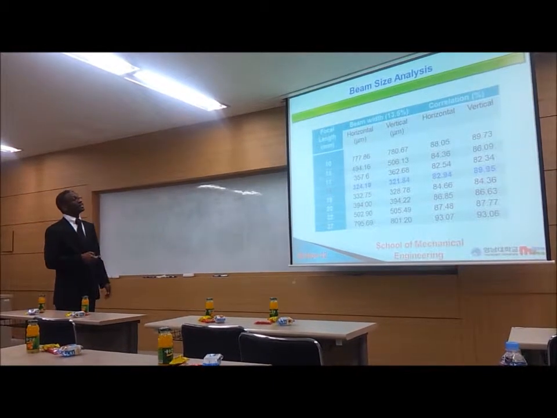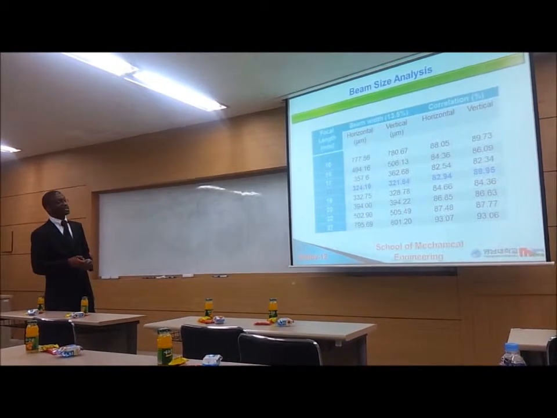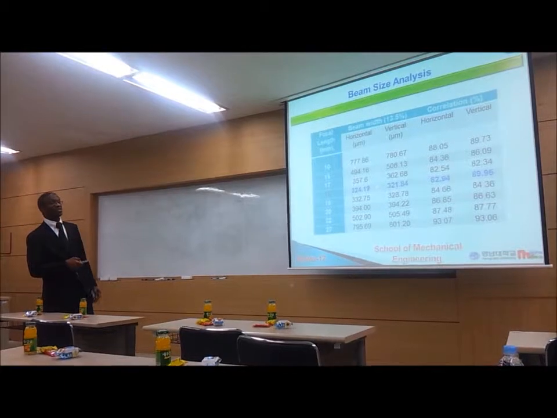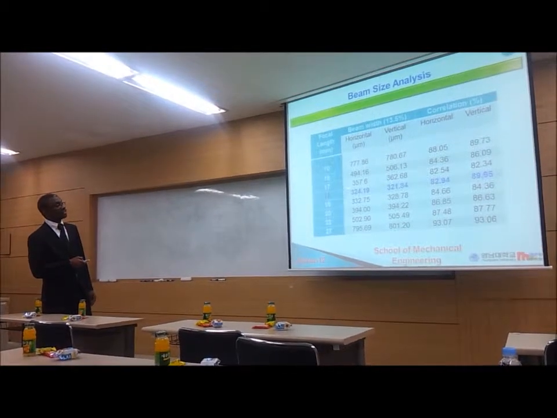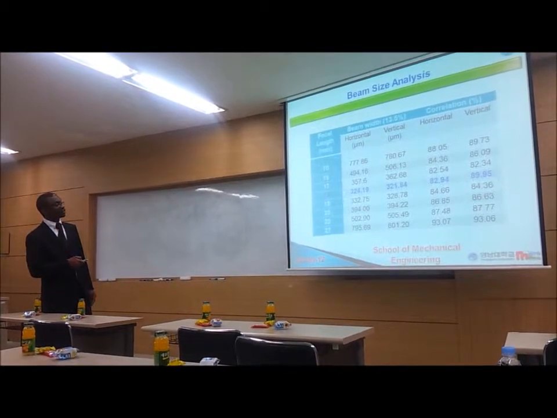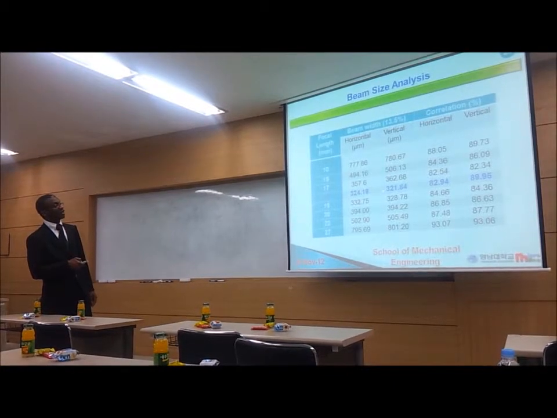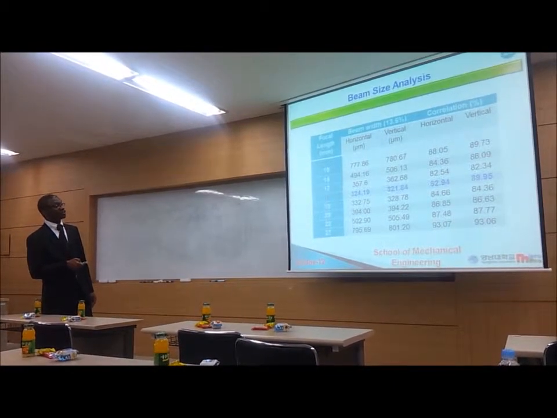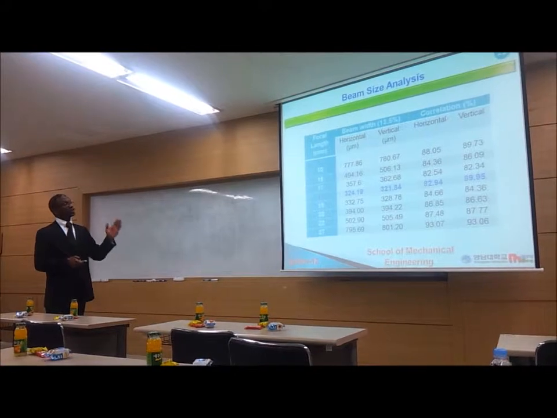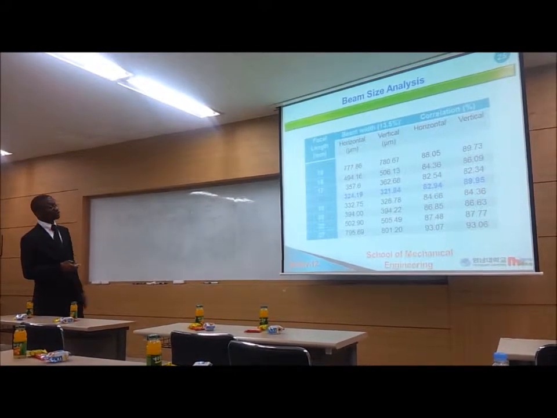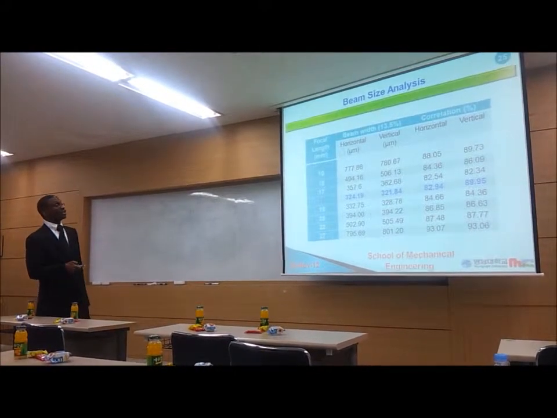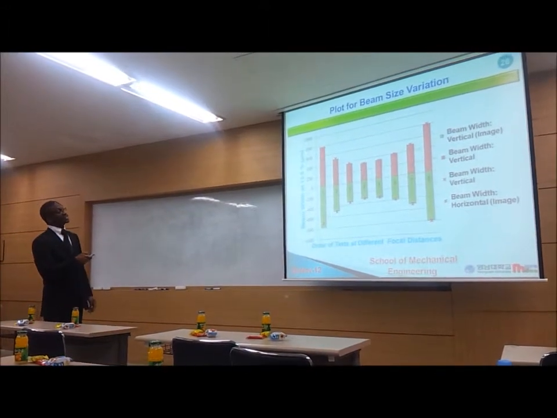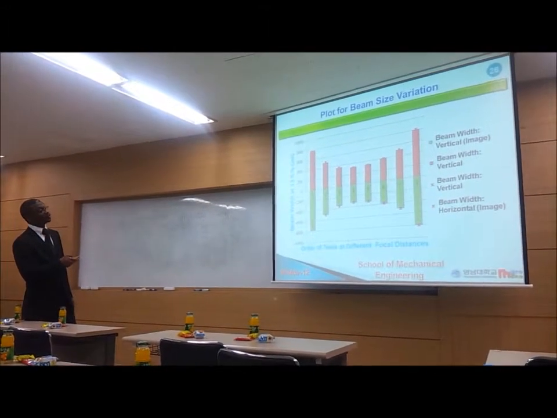And then we measured the beam size, because for any size you want to make, you have to know the size of the beam we are having. Then when we measured the beam, we found we have a minimum around 324 and 321. I'm talking about the horizontal. If you look at the beam in the horizontal direction or in the vertical direction, this is how we can see the shape of the beam.